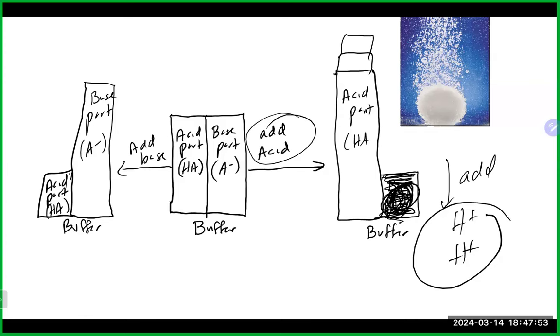So there is a thing known as buffer capacity. You can blow through a buffer if you add an amount that the buffer can't handle. How do I know how to pick something to make a buffer?